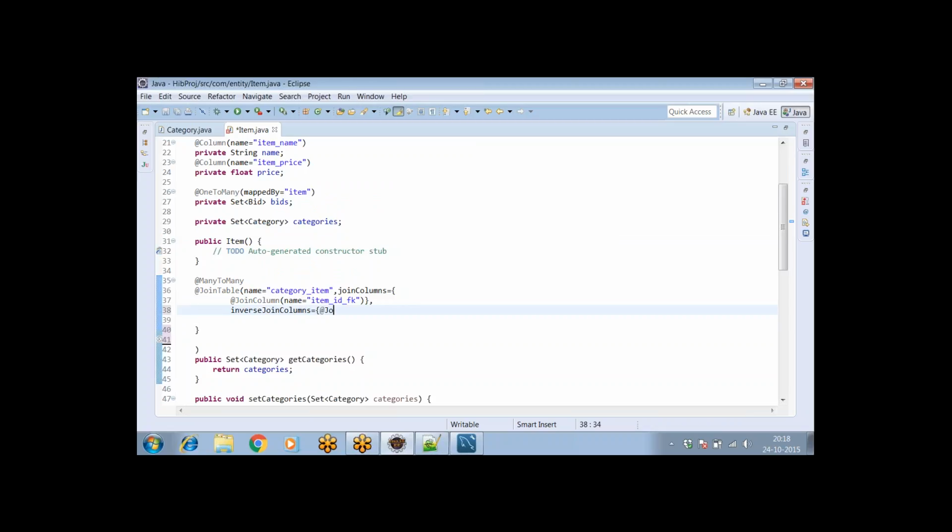The other join column which is left over here, what is it? category_id_f. That's it. You see? So I'll configure the details this way here.